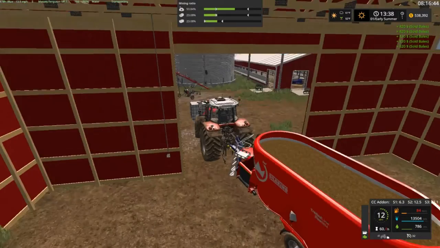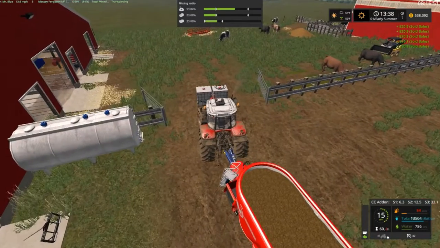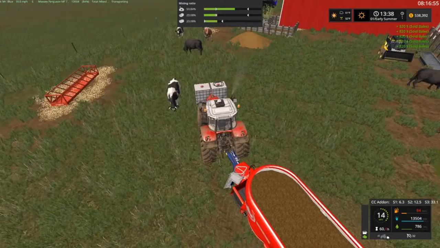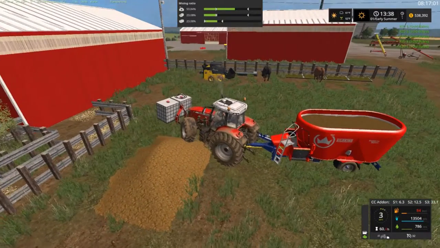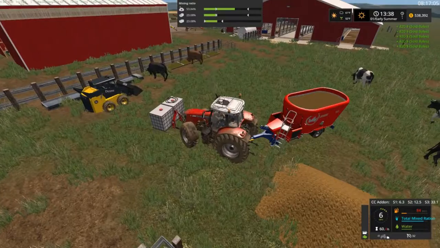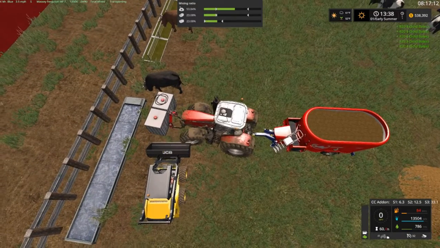Now, I did have the white chrome feeder thing, mixer wagon, but it just wouldn't empty out, folks. It just wouldn't. Watch out, Betsy, coming through. And we are, whoa, got off the poop. We're gonna be taking care of that right after we harvest the wheat. We're gonna be spraying it on our fields, so I need to buy one of them too.